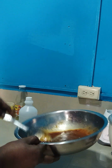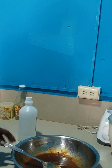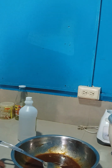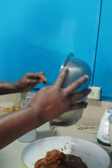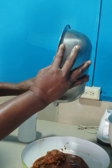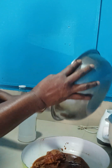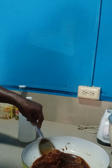I don't know what to call this sauce because it has too much of ingredients, but I am gonna try it, see what the chicken is gonna look like. I'm gonna put it on the chicken. Yeah, put it on the chicken. I don't know all this chicken I got here. And Jesus. I'm gonna get water to rinse out all them sweet something. Right.